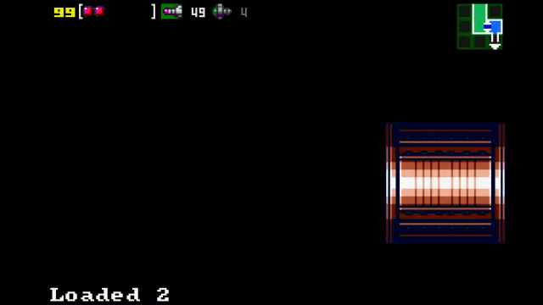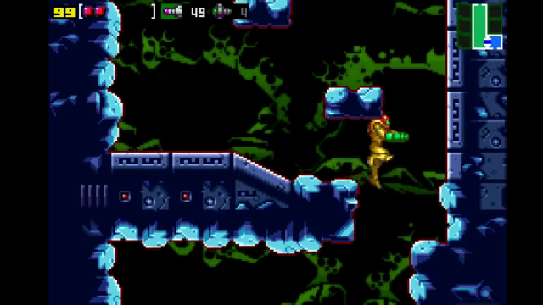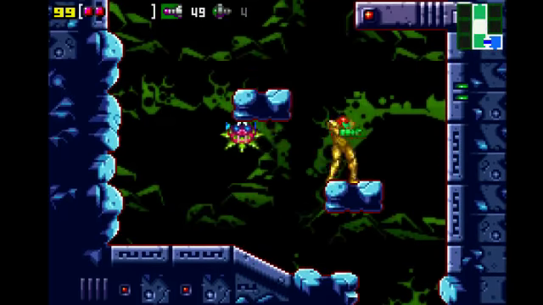Once you're up here, you can either jump up here and wall jump to get over here, or you can jump up here and jump up here. It doesn't really matter which one you do. I prefer wall jumping, but you can do whatever. It's not a big deal. You might hit this guy on the left if you do the other one, but they're pretty much equally fast, so it doesn't matter.